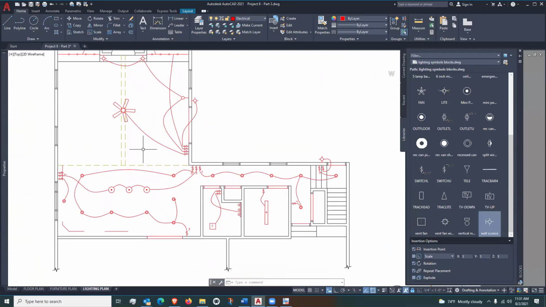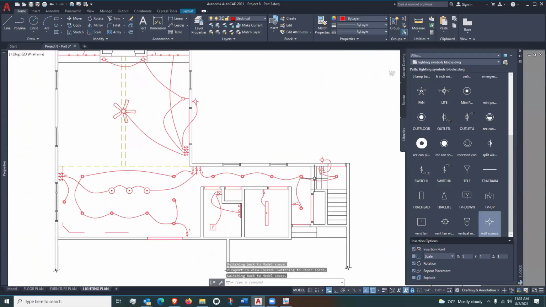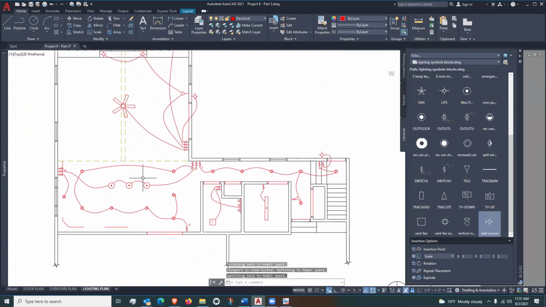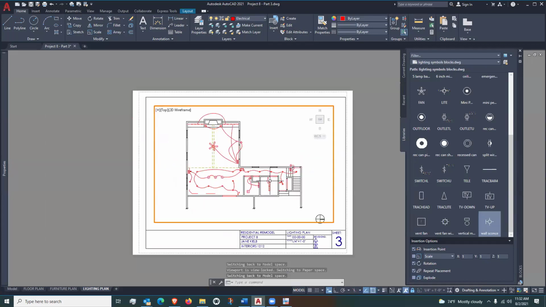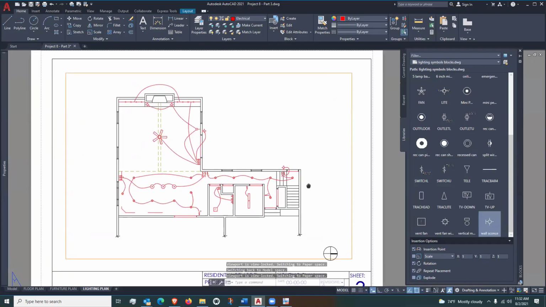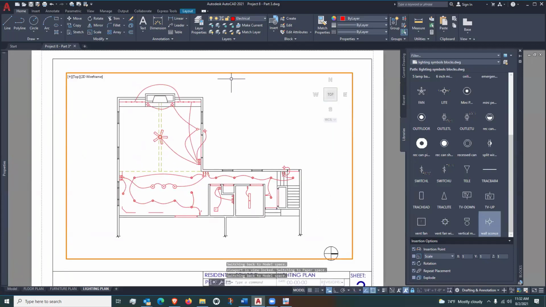All right, so the last thing I need to do is plop in some dimensions. And I only want to see the dimensions on my lighting layer. So once again, I am going to just draw my dimensions on my electrical layer. I'm just going to do it there. I want to make sure that I'm in my white model space, make sure that my scale is correct. I'm on my electrical layer.